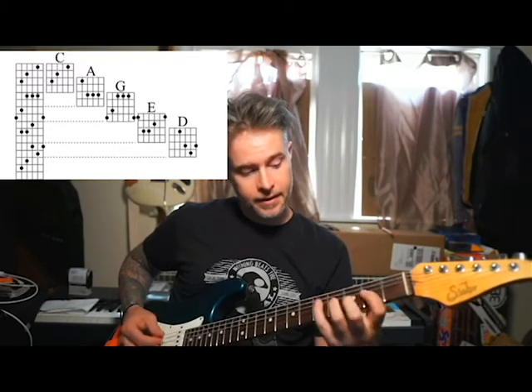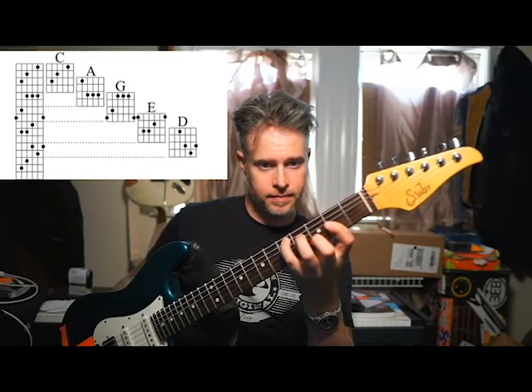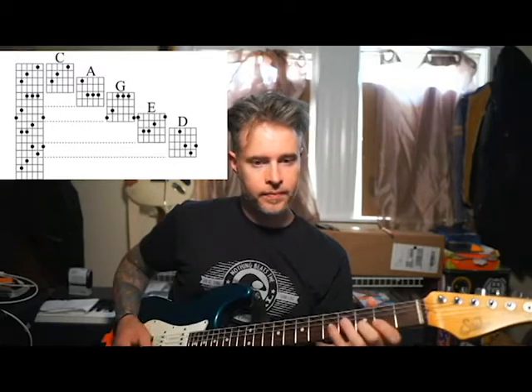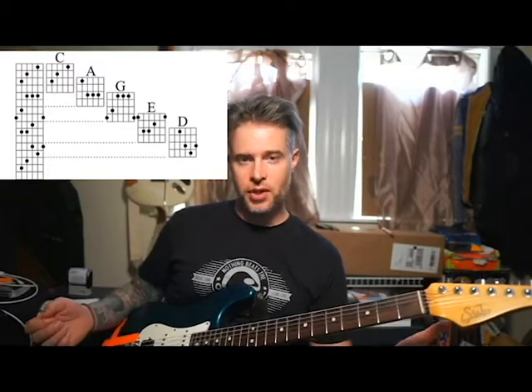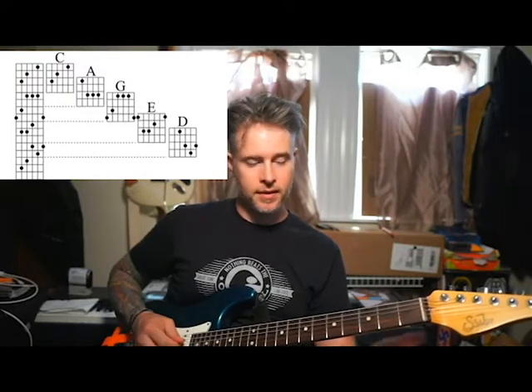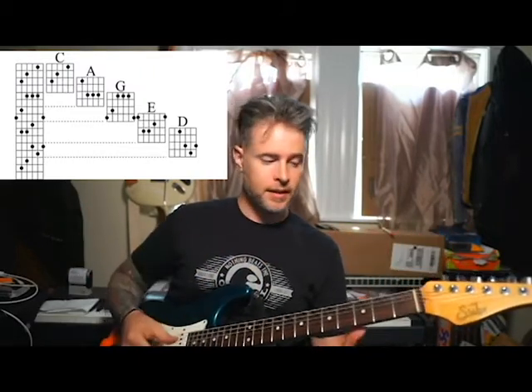All you're doing when you play a D shape is you're just moving up. And if you were to really build out a D chord, you'd build it like that and it would look like a C chord. That's really the idea of the CAGE system — it's fairly simple. I don't believe that the D part is correct. I do understand, yes, it is a chord you could play up here, but you never would. You play it down here because there's already a D there. And if you listen, it sounds better played open because it's fuller — you have a big spread with a low third.